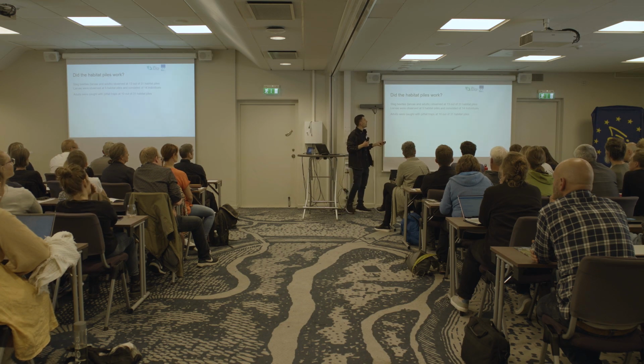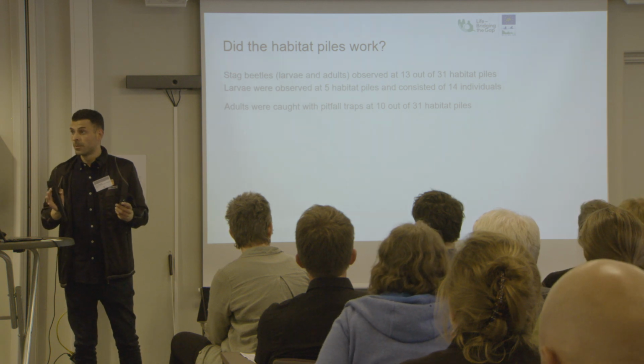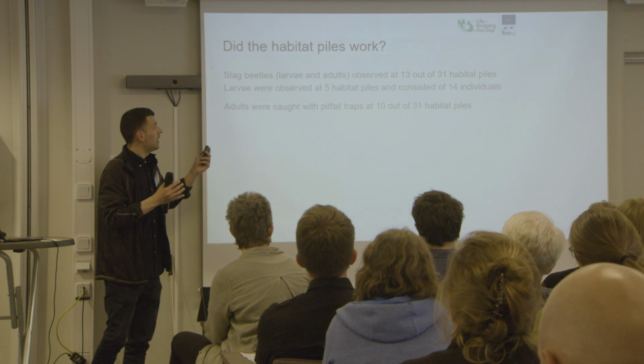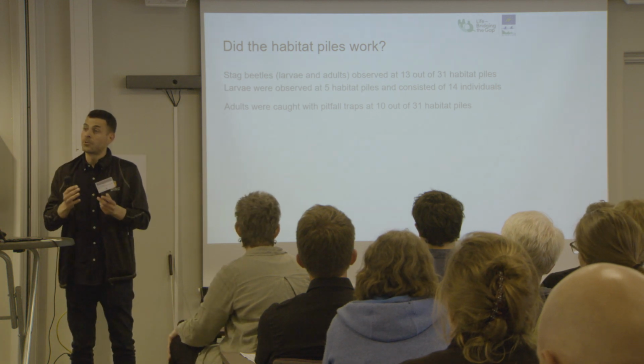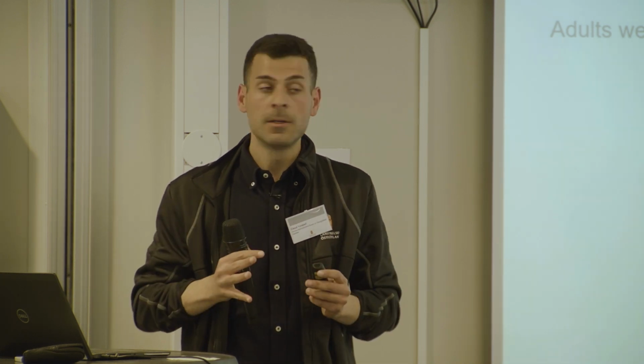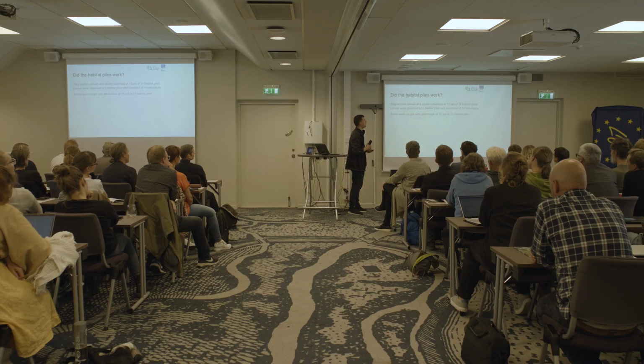Now, keep in mind that the surveys weren't focusing on stag beetles alone. So having this many was quite astonishing, because the larvae were observed while one log was taken from the log pile. So that's just one small portion of the whole log pile. So you could assume that there's a lot more than the ones found during the survey. And the same thing can be said about the adults that were caught.